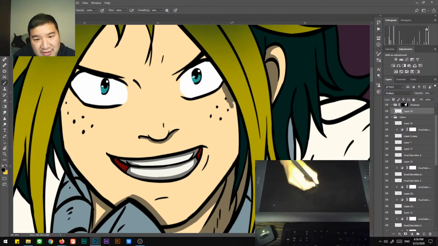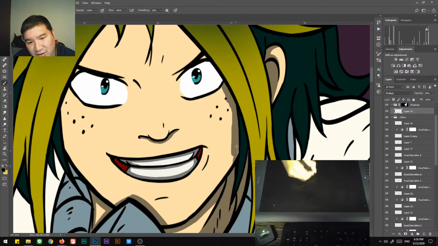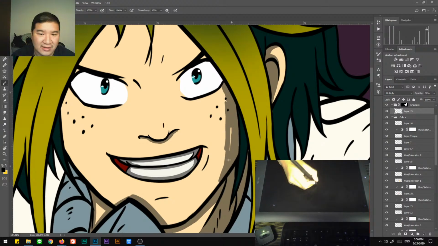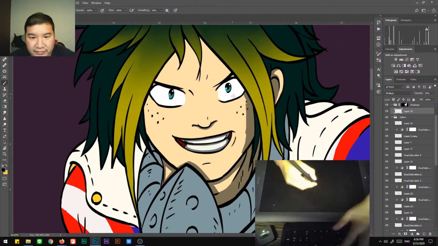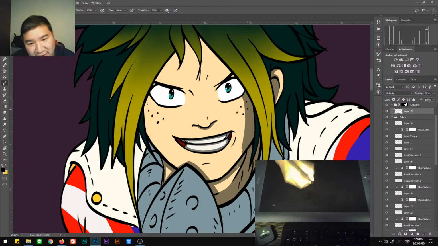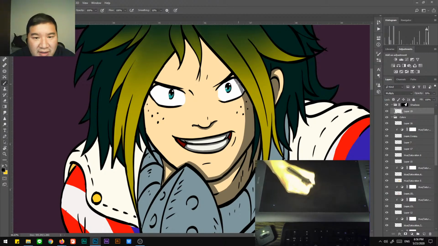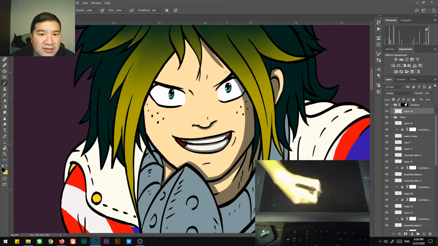Alright, let's do the sides of the face. Don't get into the hair because the hair is dark enough to be shadows. Just have to add highlights later. See, like I said, once I add the shadows in, the entire face shrinks down a little bit because it looks like his face is smaller. Exactly. So don't have to worry that his face looks big. Eyes also here. I'm gonna do this.